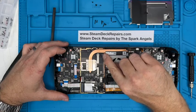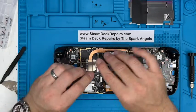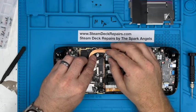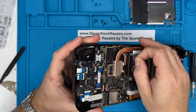So the last thing to think about is this tiny connector here. Now, you can use your fingernails if you're gentle. I always say that if you have to pull something or push something really hard and force it, then there's something not right. You've got to rethink what you're doing and start again. But we're just going to give it a little bit of wiggle by the wires, and it comes out nice and gently like that.